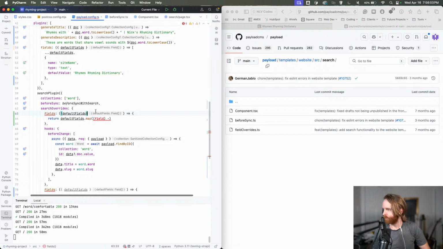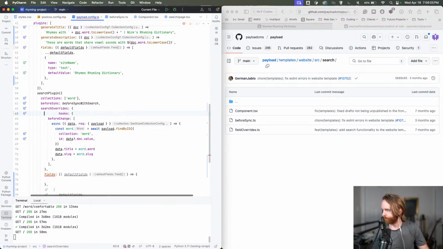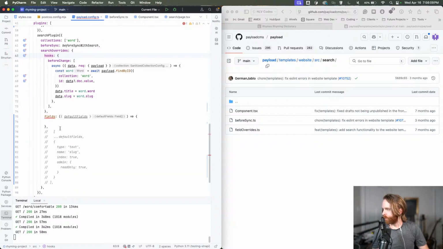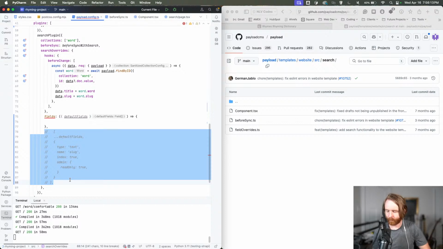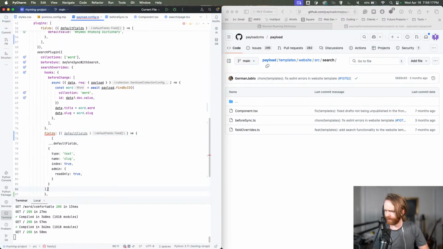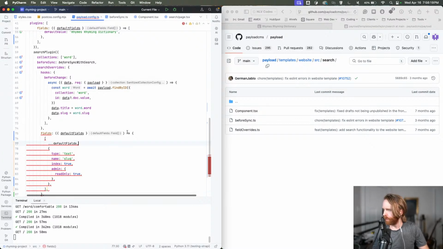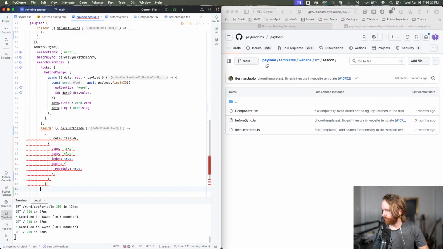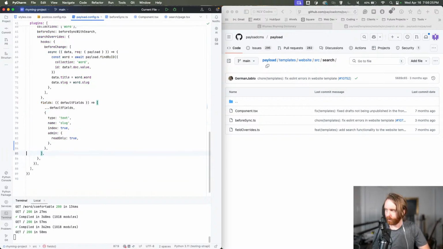I can just get rid of this fields. All right, and then here, uncomment all of that out. Commented in? Who knows? All right, and then we don't need these curly braces. There we go.